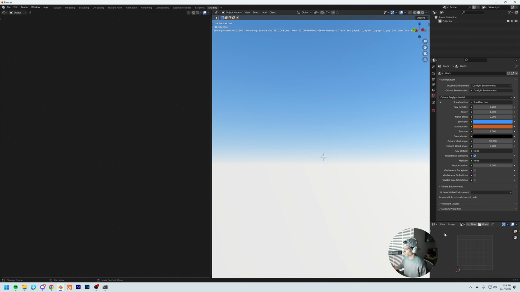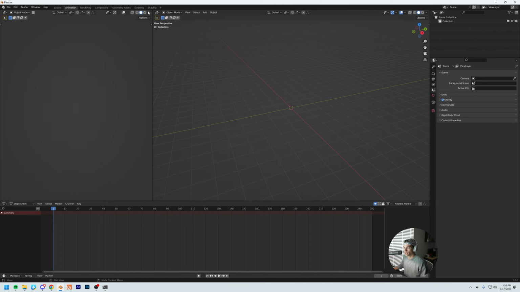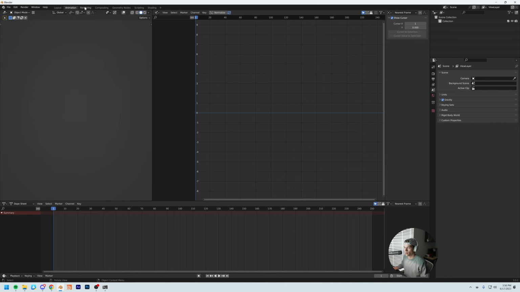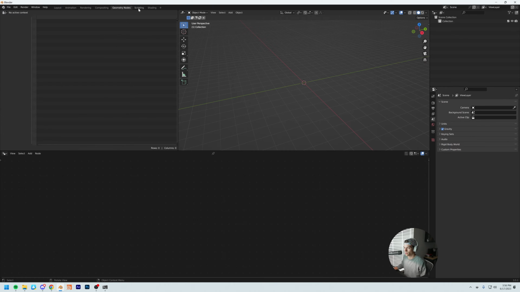Down here in this little corner, I'm going to bring up that UV editor that we just closed because I like to have that available, but not prominent. These are the main two tabs that we're going to be using. I'm actually going to delete modeling, sculpting, UV editing, texture painting, and I will leave animation. I will switch this window in animation to be a graph editor. I will leave rendering, compositing, geometry nodes, and I will delete scripting.